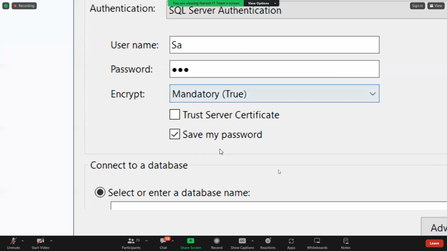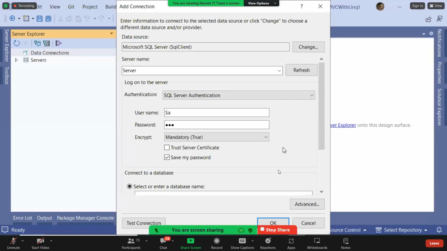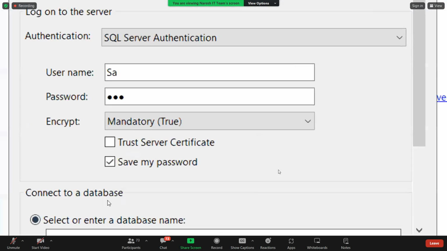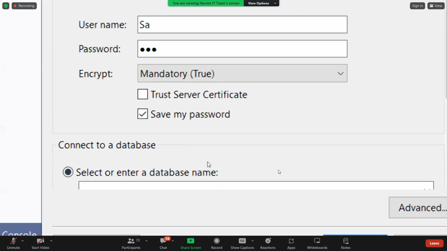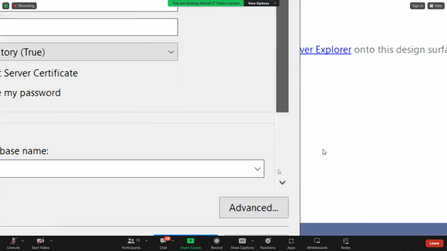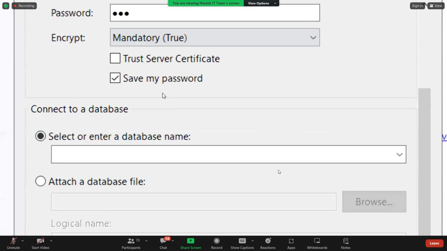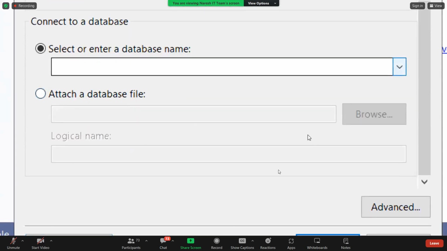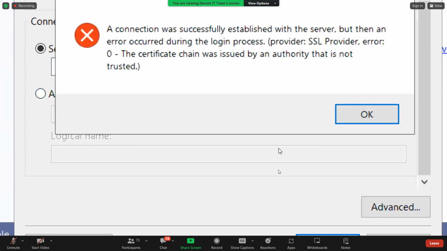This is newly added here. Okay, we'll see. What is it? It is newly added there. I did not check it out earlier. First time I'm seeing this. It's encrypted, trust server certificate. Okay, let us see if it works. Otherwise we'll check. Now you choose your database. What's your database?